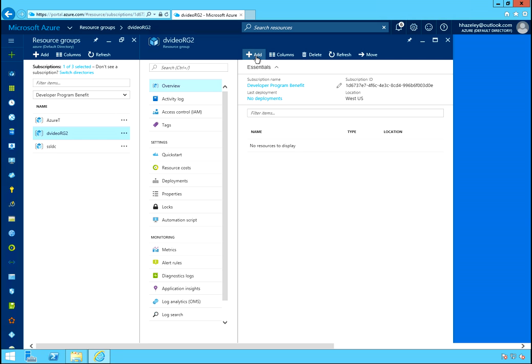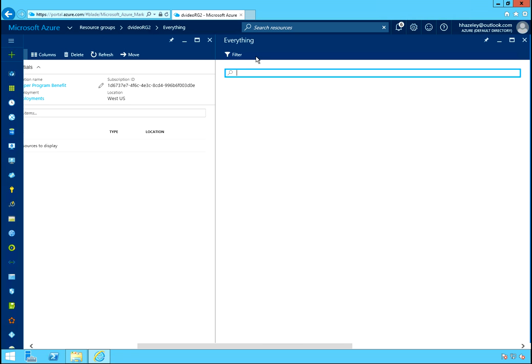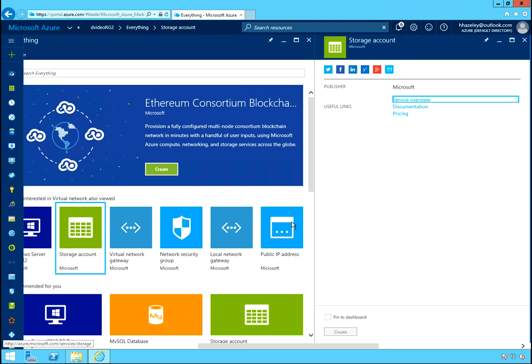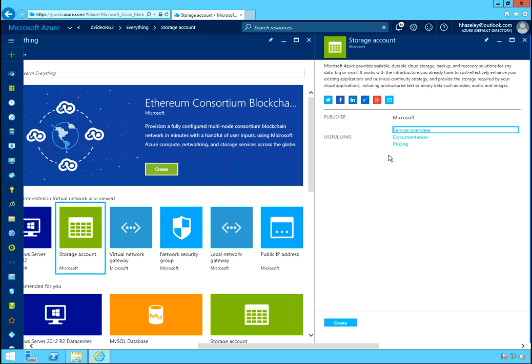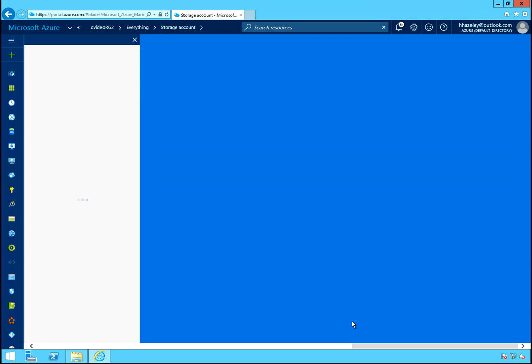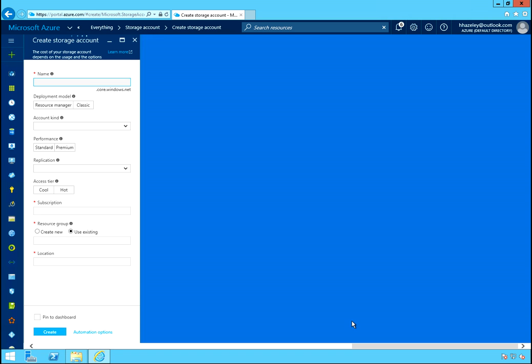The first thing I like to do is add a storage account.